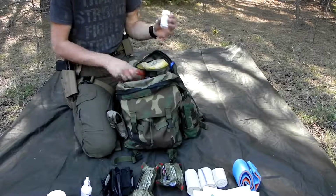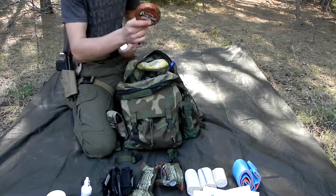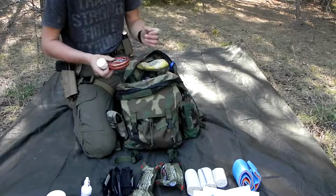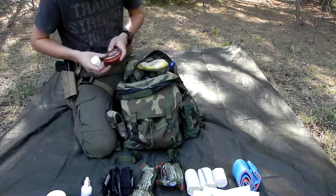Some of the things I have at the top, some more stuff. I have some ibuprofen, and I have some first aid salve. This stuff is fantastic for your cuts, abrasions, even poison ivy. And I should have some in here.